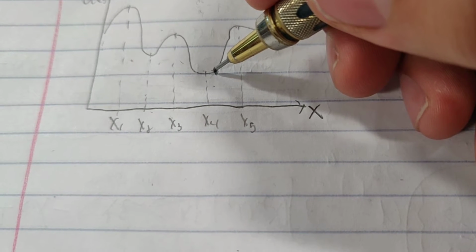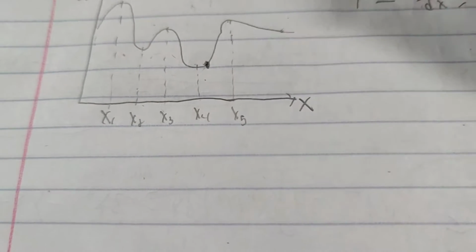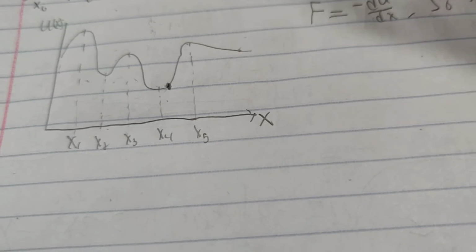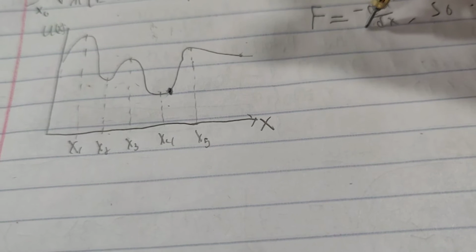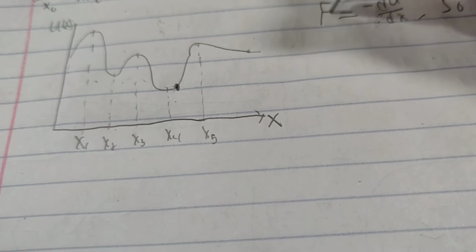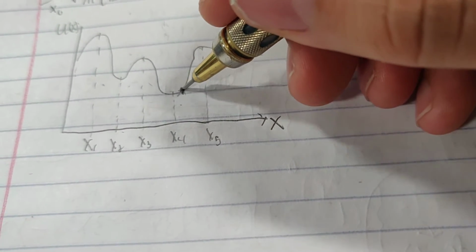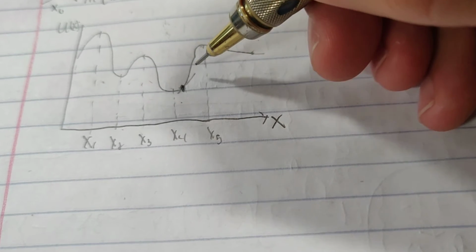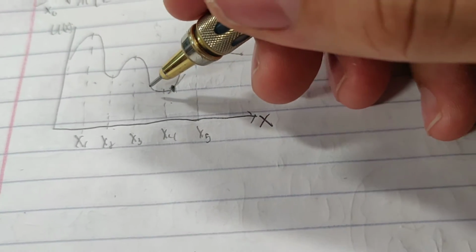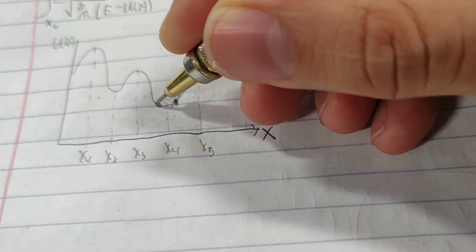Towards the drop. Okay, yeah, because the derivative tells us the slope of the graph, right, the derivative, with a minus sign tells us how much force we have. So over here we have a positive slope, which means we have a force pointing in the negative x direction, right? And over here, opposite. Okay, points to the right.